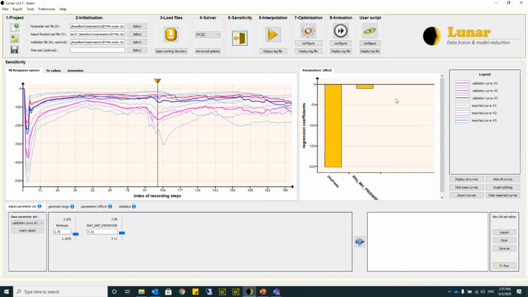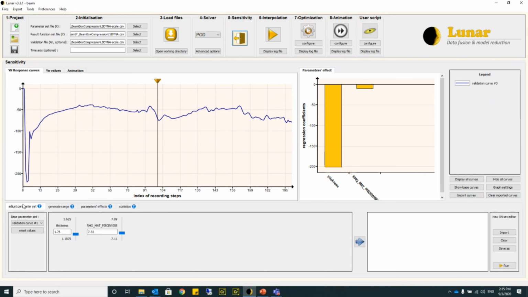So let's take one of these curves. Just isolate this curve from simulation, and just hide the base curve we had from data. So let's have two new parameters. We have the current simulation, we had some parameters. We can have some new parameters, like for thickness, we can put 1.5 and produce a new result. We can do that with 2.5 for new thickness and put it here, and we can run it.